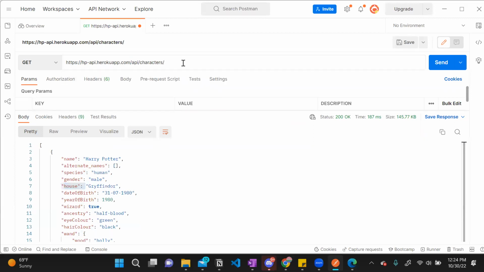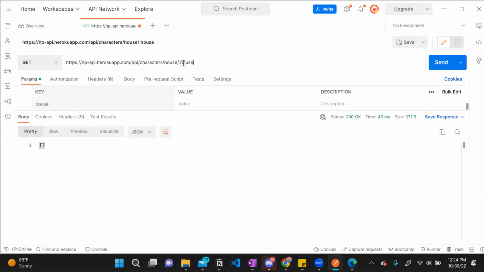So let me do /house, and then I have to do the colon because it's inside. It's actually data that's inside of an array. So let's get it outside of an array. House. Doesn't want to give us anything.